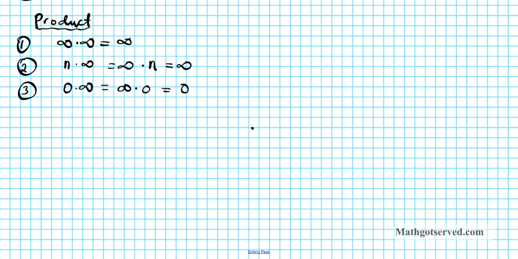Okay. Now let's talk about quotient, dealing with the quotient of infinitely large numbers. Number 1, infinity over infinity. Well, this is undefined. You can't really determine what this is; it's an indeterminate form. Number 2, if you have infinity over a number, it's infinity, because you're dividing an infinitely large number into finite spaces. So you're going to have an infinite amount of numbers in each space, which is basically infinity.